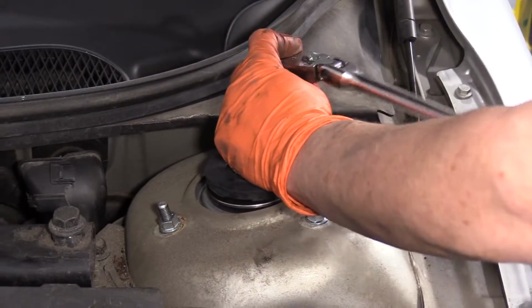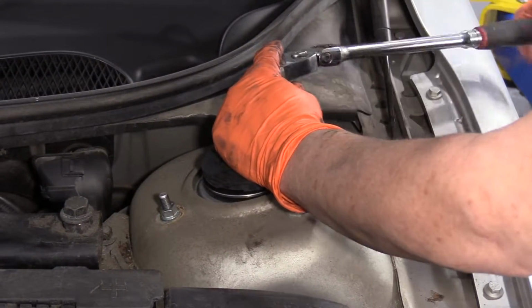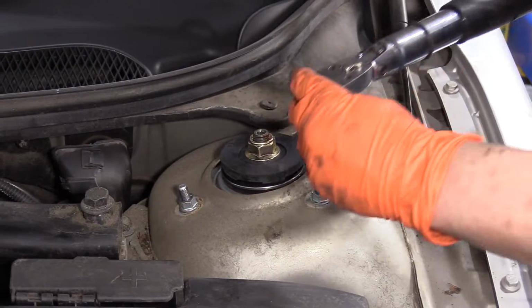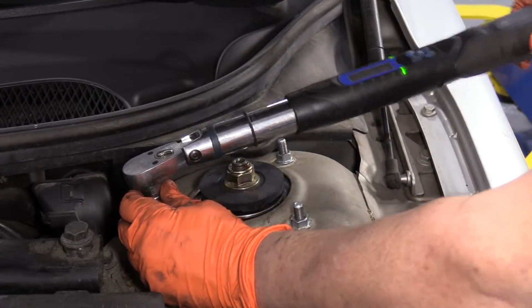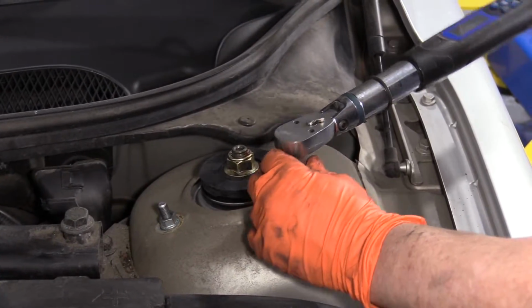So now I'm down to the last one. I'm just snugging them up, and then I'm going to torque them to the factory spec, which is 18 foot-pounds. I've already set my torque wrench up. I like to double check on everything.